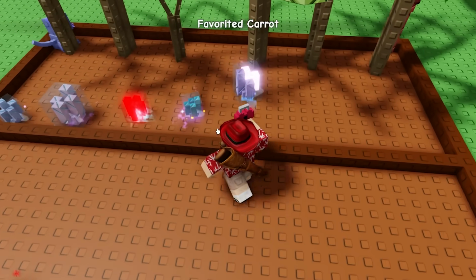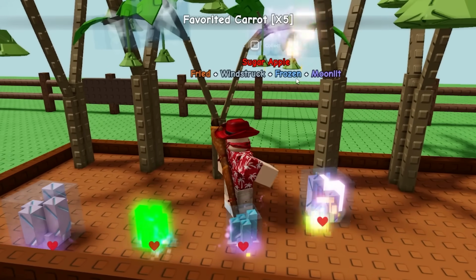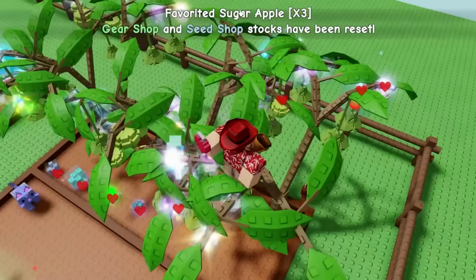I'm gonna go ahead and favorite these just so when we attempt to get the rainbow mutation done, we don't have to worry about these converting to rainbow over here, although we have a lot of these things that are mutated like crazy. So I'm gonna have to favorite like everything over here.